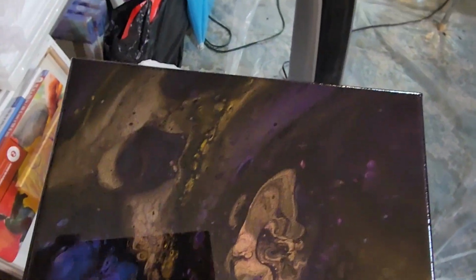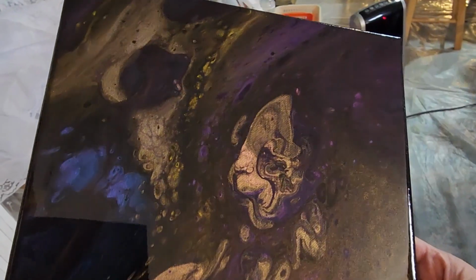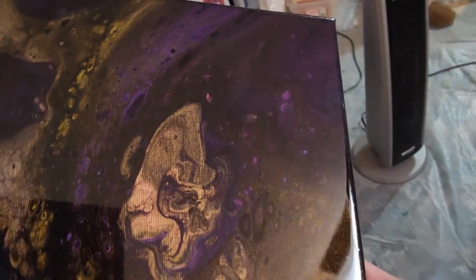Oh, this is the one that I think is the iridescent. So I think that other one was the pearlescent colors. And this one, to me, looks like it has a panda in it.